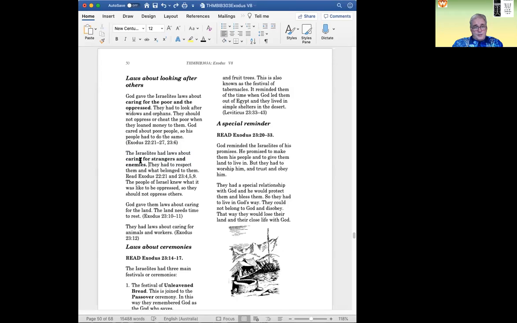So with strangers and enemies, and to respect what belonged to them, remembering they knew what it was like to be oppressed, so they shouldn't do it to others. And God's quite blunt about that. And even when Jesus tells a couple of parables, there's one where he has the rich steward, he's showing grace and he immediately walks out, picks on somebody else, and the king throws him in jail. It's quite obvious. If you've been shown something good, God expects good from us.